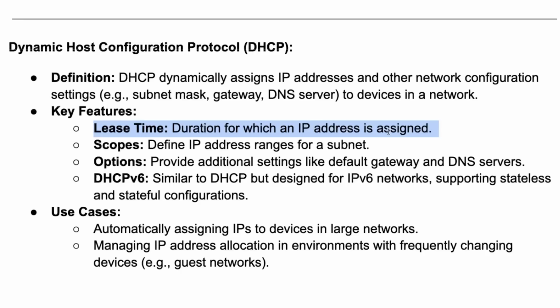And then after that time, when you go back and try to connect to that Wi-Fi, you're going to get a new IP address, and then you're going to have a lease time of 48 hours for that IP address, and so on. So the duration for which your IP address is assigned to that machine, depending on what network you're connected to, that duration is the lease time. Now the scope is the defining of the IP address range for that subnet. So when we say what is the scope, in different contexts, it means different things.